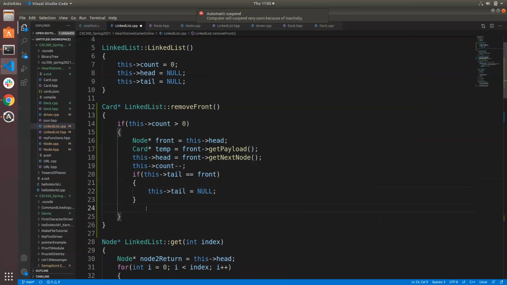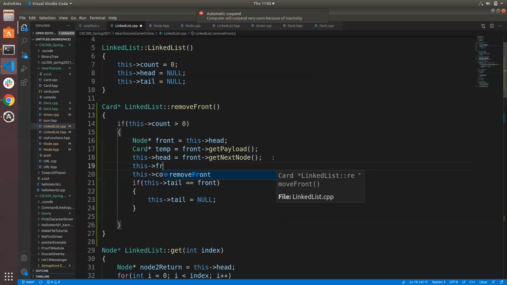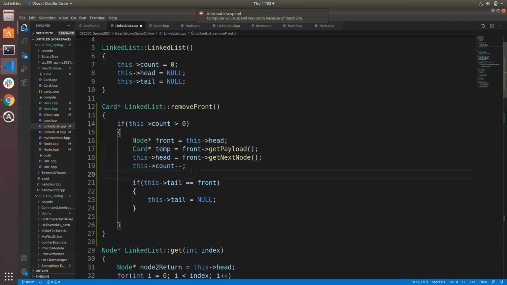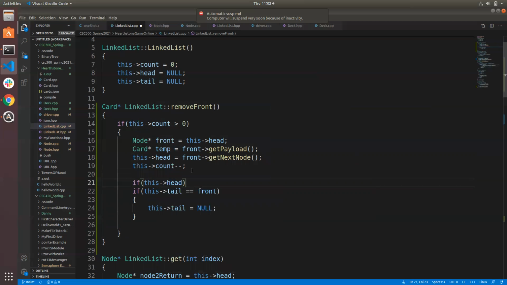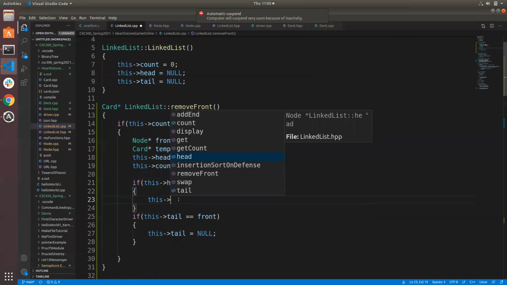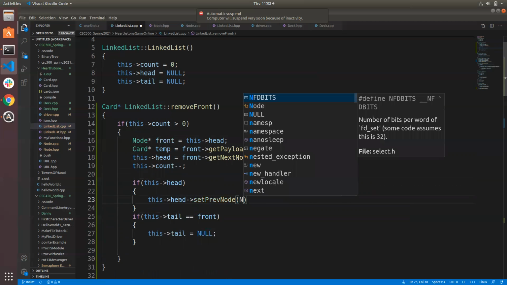Now, because you have a little interest, we also protect the new head from previous nodes as well. We probably could. We probably should. I'm about to delete the memory for that, but it's probably not a bad idea regardless. So after we set this head, well, we don't know that head is a thing or not. We'd have to ask the question if this head is a thing, because it could be null. So if head is an actual thing, then we want to say this head set prev node to null.